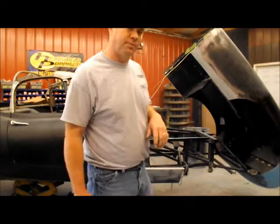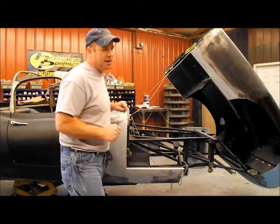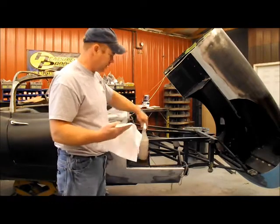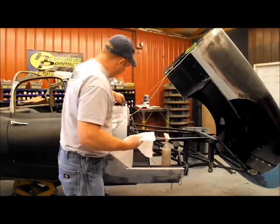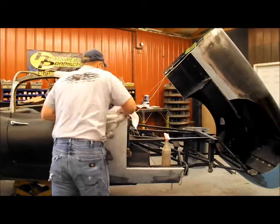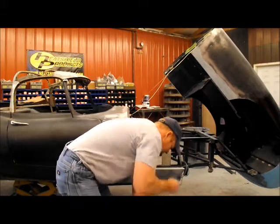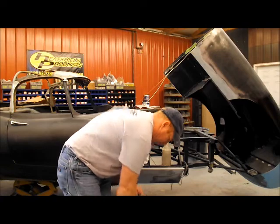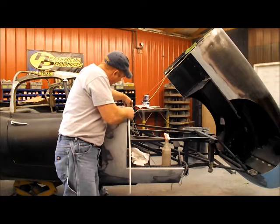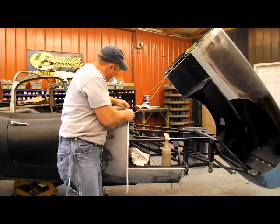Now all this has already been sanded, so I'm going to do a pre-clean to get the rest of that dust off. I just lightly dampen a towel with a little bit of pre-cleaner. Do not use wash cleaner, just pre-cleaner. Where I'm going to put my foam tape and where my filler is going to be on that edge, I'm going to clean that really, really nice. Then I'm going to get my foam tape, pull it out, and put it right down through here to keep the filler from squeezing in between my jamb.